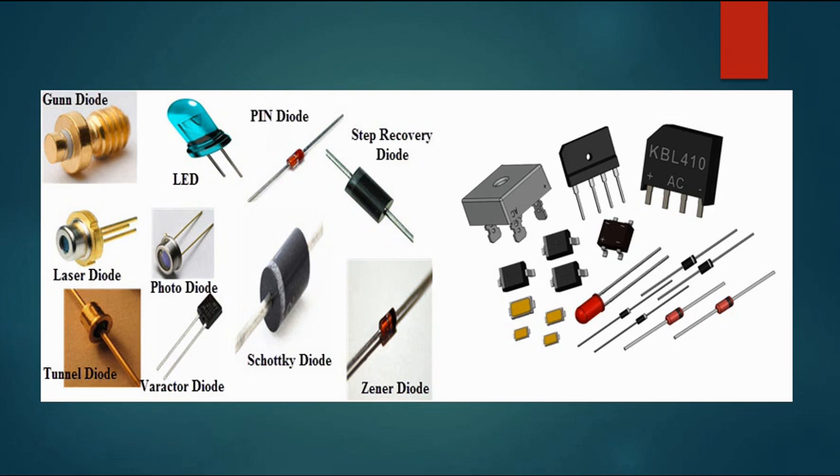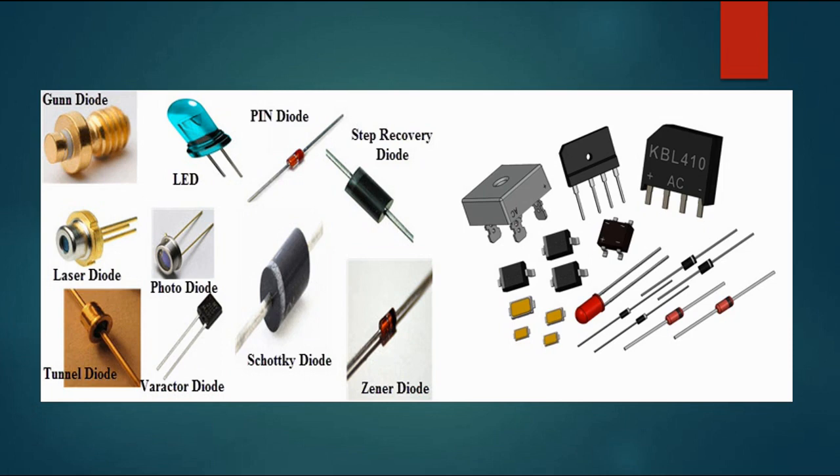So these are the types and the pictures of what I just said. Now from this side where you're seeing this, if you watch very well, there is one of them that has KBL 410, which has four legs. All those ones are called bridge rectifiers, and you can see AC written on the body, which converts AC to DC. Those that have four legs are also called bridge rectifiers. All these ones are meant for laptops, desktops and so on. And all these ones are called surface mounted devices.